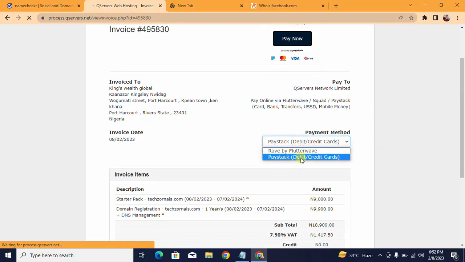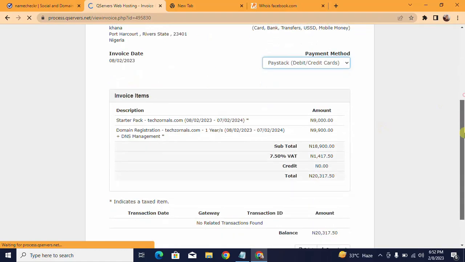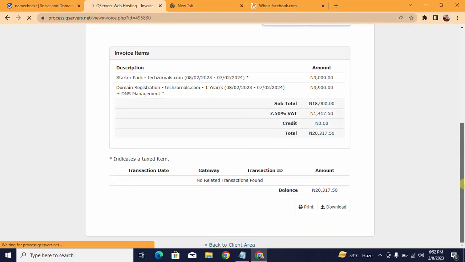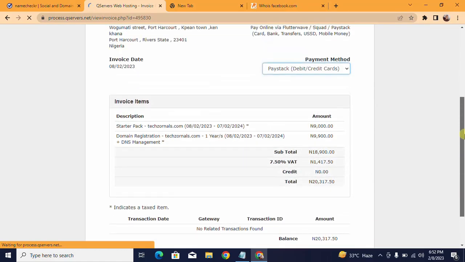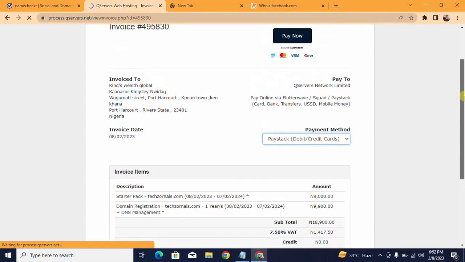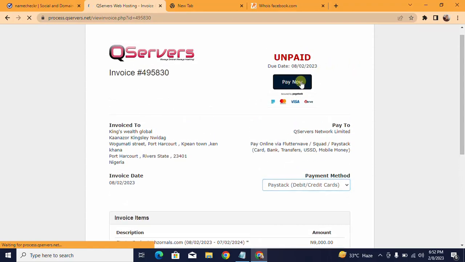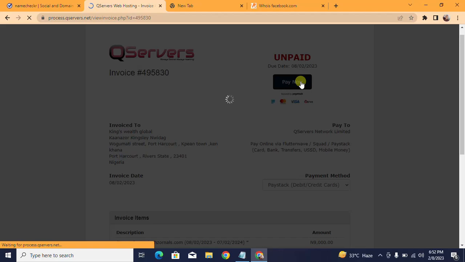Now I can pay with Paystack or I can change it to Rave. Okay, I will click on pay now. Allow it to load.